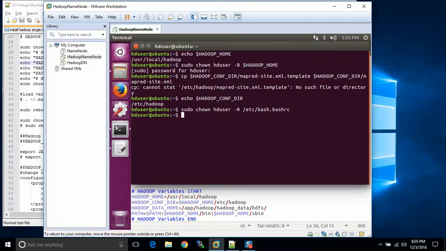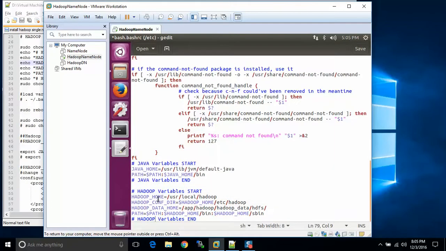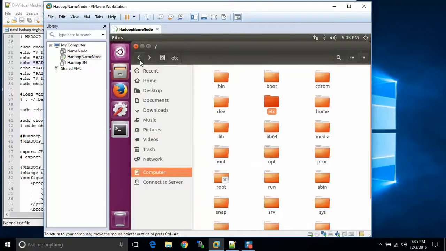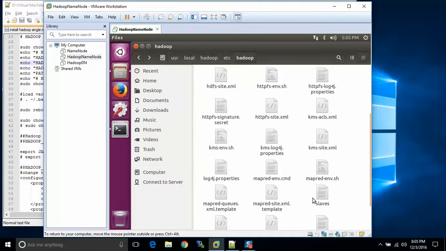Switch the ownership, we'll save that file, and there we have it. Now we're going to switch the ownership back, do our housekeeping, and make sure everything's cleaned up. Super. So we're going to go back into our Hadoop folder here and get moving again.